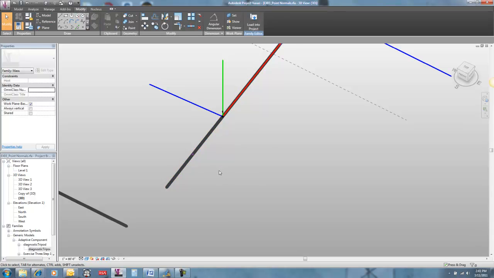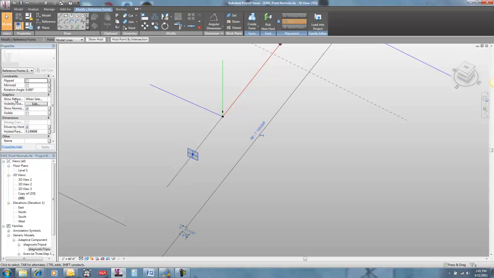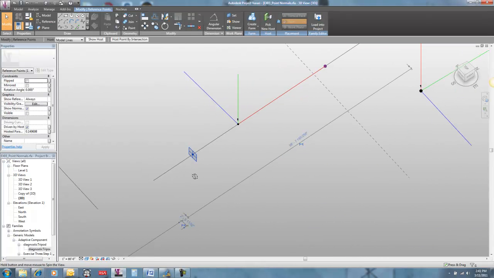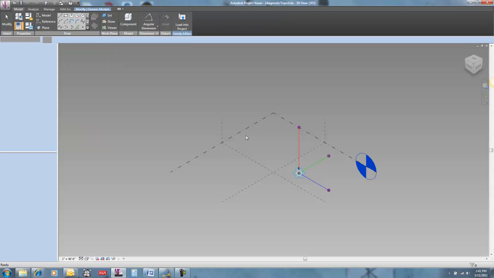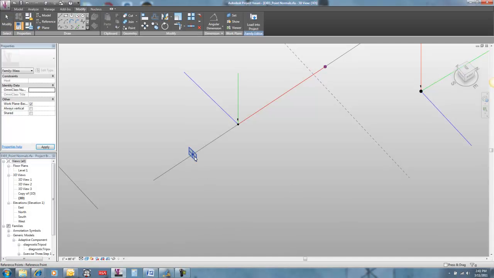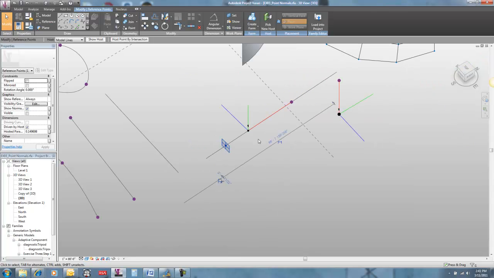I'm just going to thin line so you can see things. If I select that point and turn on, over here it says show reference planes. If I say show reference planes always, I'm going to see the reference planes for that point. And you see how this is basically in my loaded family. Back in this guy, if I look at it and edit it, this horizontal work plane here is equivalent to the work plane that you're seeing here. You see how the red line is going out.